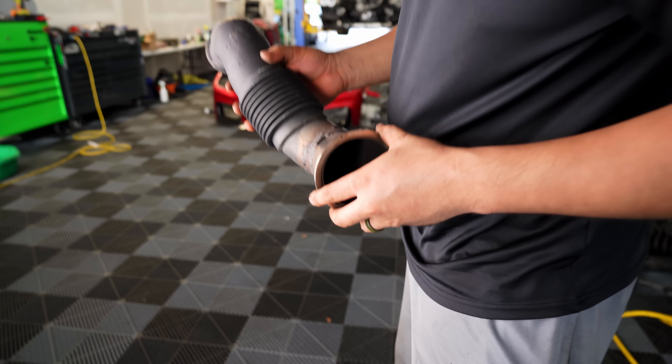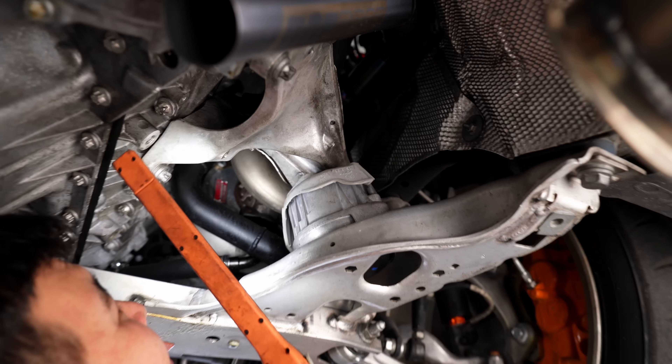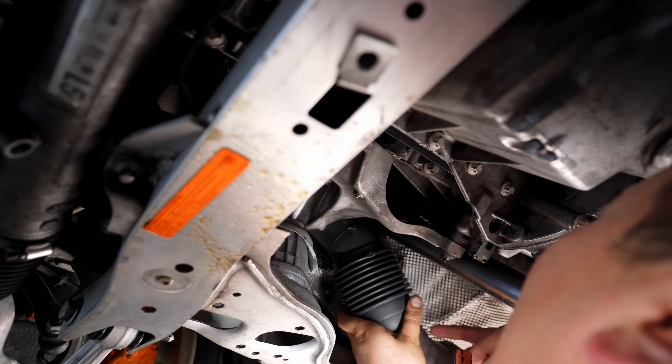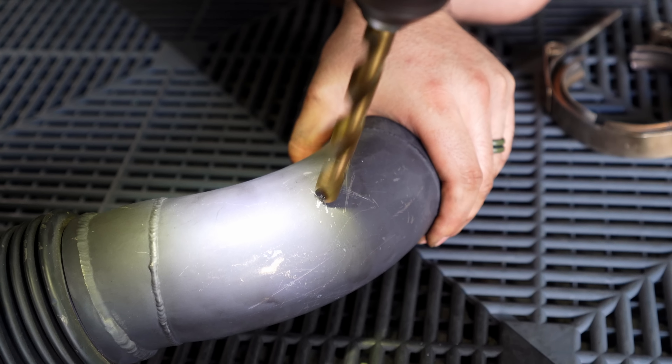And that's how you remove a downpipe. He's looking for exhaust manifold cracks. Back when the DR 700 came out from Dock Race, the first two versions of the manifold were tubular and had cracking issues — I know because I experienced them. Eventually he came out with the third version which is cast, and I haven't had an issue with it yet. I pushed the car hard for about a year. He's just making sure we don't have a crack, because if you do have a crack in your exhaust manifold that would cause overboosting, rough idling, and a bunch of other issues. And this exhaust leak — you can literally see through it — can also cause issues, so we're gonna have to get this welded.